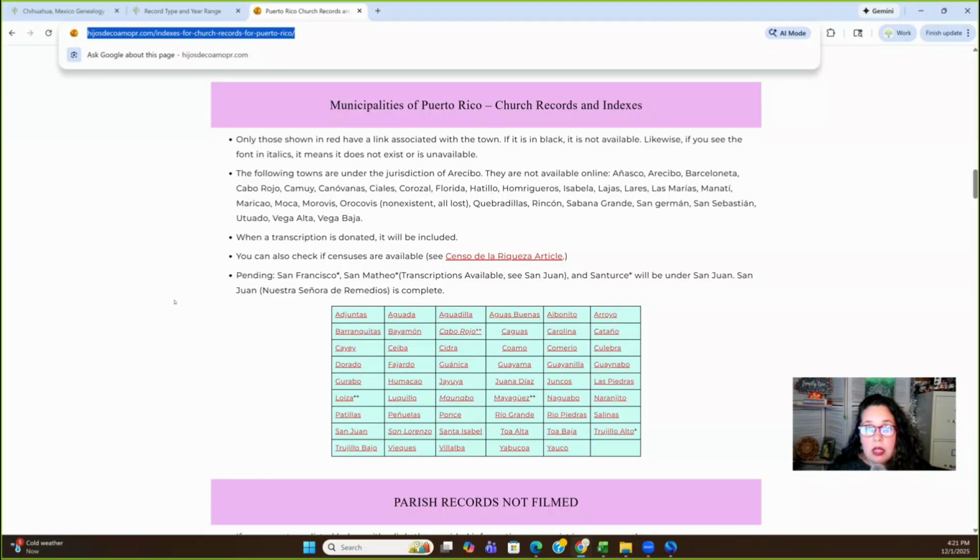It's going to help you navigate the church records, because some of those church records are a little bit mixed up. Years are mixed together, or you've got baptismals with burial records. So it can be a little bit challenging at moments to navigate. And Osvaldo has definitely given us a tool that can help navigate through those. But of course, any questions that you may have, let me know.